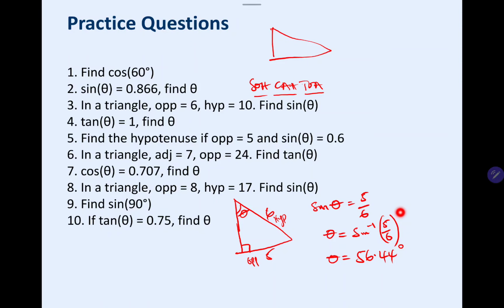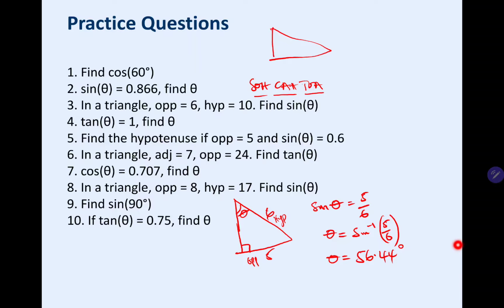Okay, so that's it for trigonometry on right triangles. We've been able to see how we can measure the missing sides of a right triangle and the missing angle. So remember SOHCAHTOA, and remember the 6 functions of trigonometry. With the 6 functions, you can derive any angle or any of the sides in a right triangle.